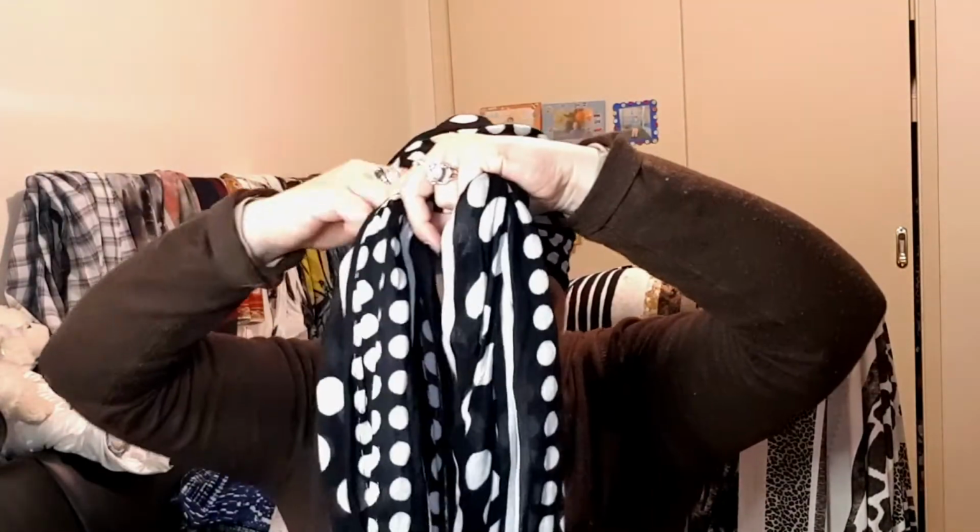Okay. What I'm going to do is quite tightly, again, it's that concept of just cradling the head, like you're holding it there on the scarf. So it's only tight through the front part of it. It's not tight through the whole entire scarf. And I'm just going to fold away these excess bits, tucking them away as I go. Now I'm going to actually put a knot here. Okay, a little bit off center just because that's how I like it.